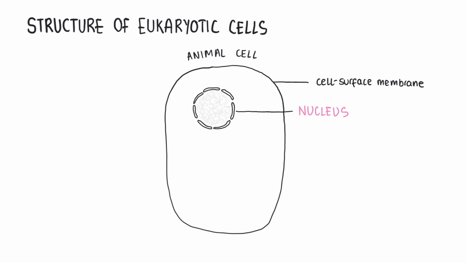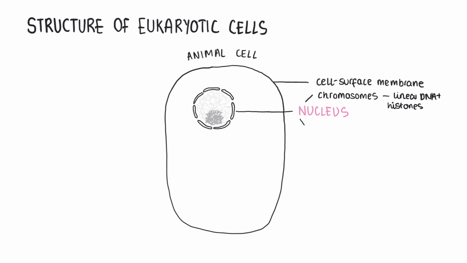So inside the nucleus are the chromosomes, which are made up of long linear DNA, which is tightly coiled around proteins called histones. This is why the nucleus controls the cell's activities, because the DNA contains genes which code for proteins. So sections of DNA get copied into messenger RNA through transcription, which will then leave the nucleus to go to the ribosomes.